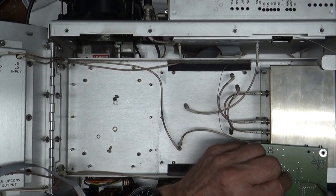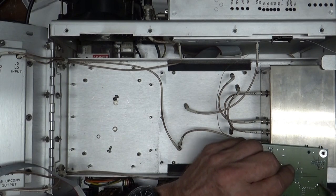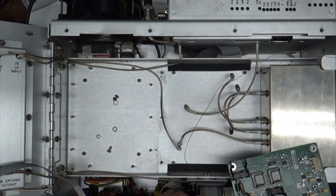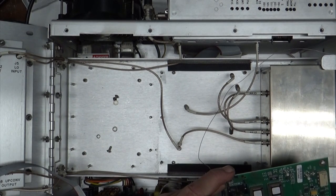Although, since this is about a 2000 version of this thing, I might be able to get a 47 ohm 5 watt that'll fit in here.